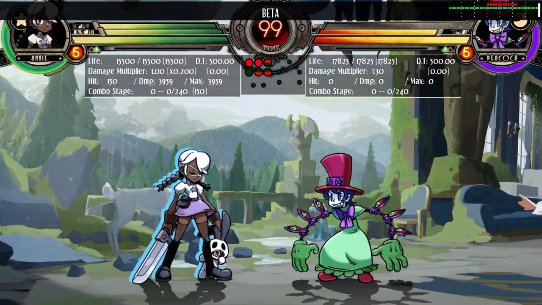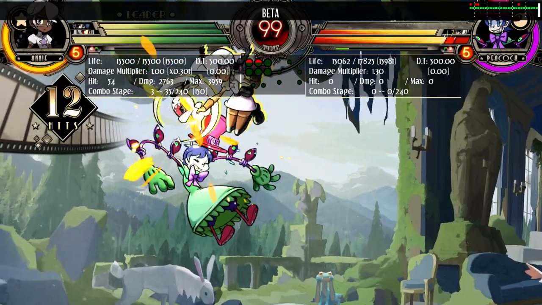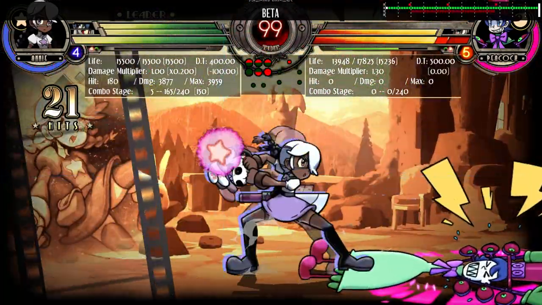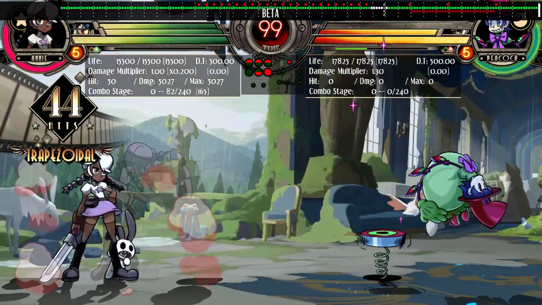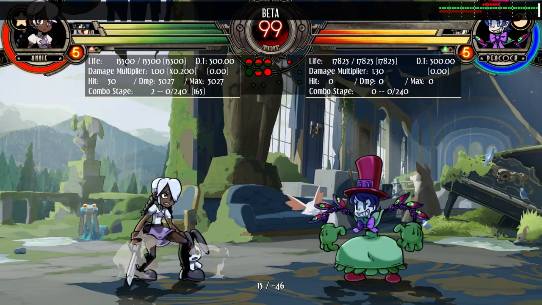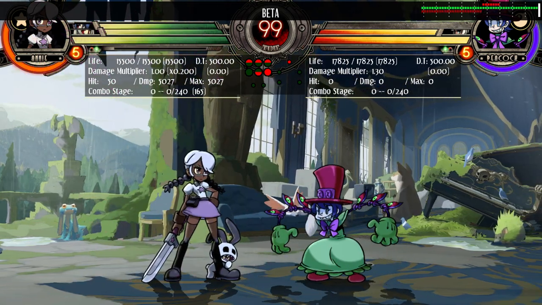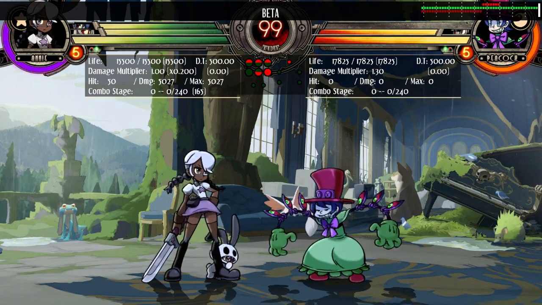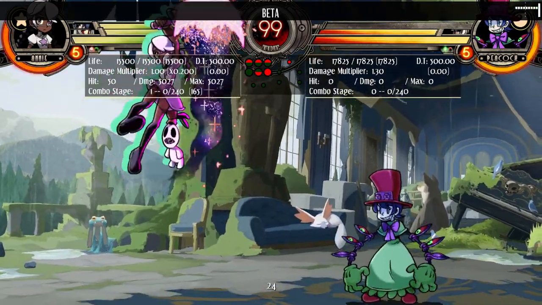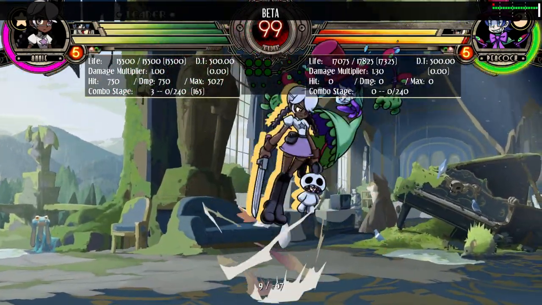That's really interesting, actually. That's really interesting. So that just gives her an actual TK overhead. Like, she just actually has an instant overhead. And finally, Destruction Pillar can be used in the air, so that's DP. It can be used in the air and will always knock down.